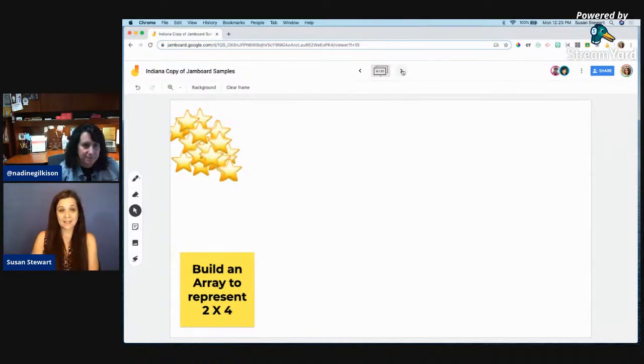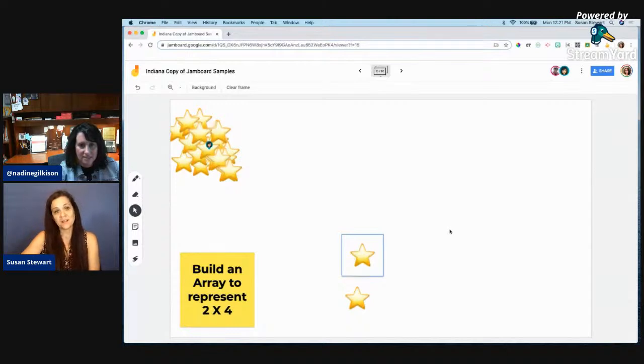So what this actually is, is an emoji. It is the star emoji. And then I put it on a transparent sticky. So instead of being separate little images, these are all those emojis and I could use them there. And so we could have someone go in and build an array to represent whatever it is we're trying to do. It's kind of like these drag and drop manipulatives that we could use.